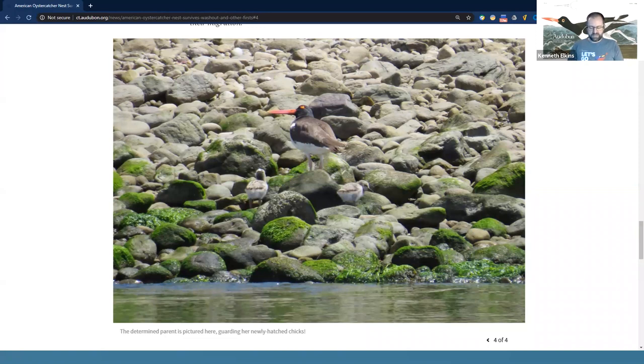Mary asks: do you post signs in Spanish as well? We are working on that — I do know of a few examples, but we haven't done it at as many beaches as we probably should. I know our handouts for the 'Be a Good Egg' pledge were translated — a friend helped translate those about eight years ago — so we do have print materials in Spanish. For signage, I'm not sure if we've done that yet. It looks like the Pleasure Beach sign on the left may have had a line in Spanish as well.